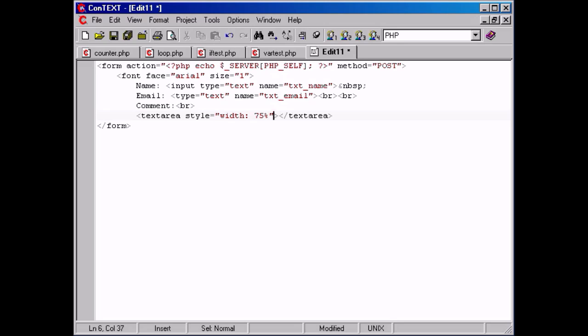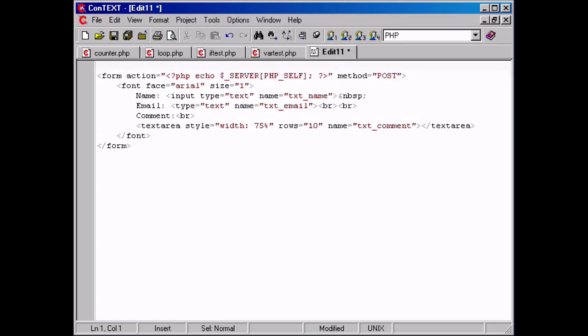So as you can see, he's now typing all sorts of interesting things. Setting up the form for name entry, email entry, for comments. Right beside name, we've got a text field, and then we've got email and a text field there. And then we've got comments, and underneath comments, we've got a big box, so he specified a width and number of rows so the viewer can type in their comments. So that's basically all for the form.